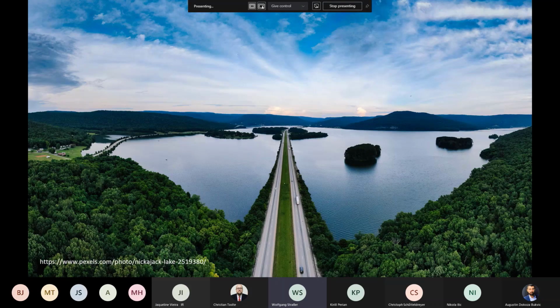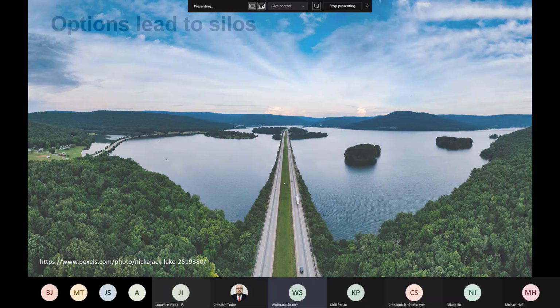We need to build bridges between those data islands, because it's getting more and more important to combine your production and IoT data with information out of your ERP system, the CRM system, and another system, and another system, so that you get the overview about your data estate in your company. To have the one and the other view, bridge those two worlds together.